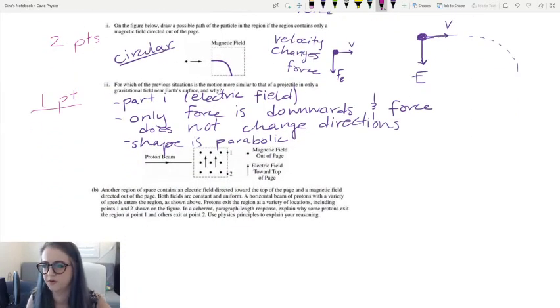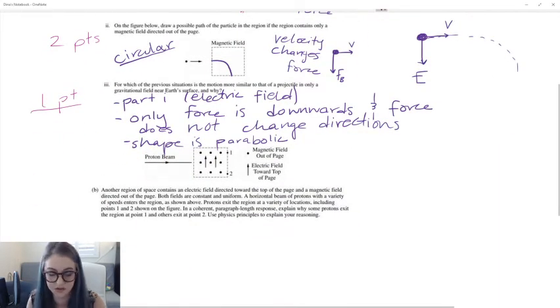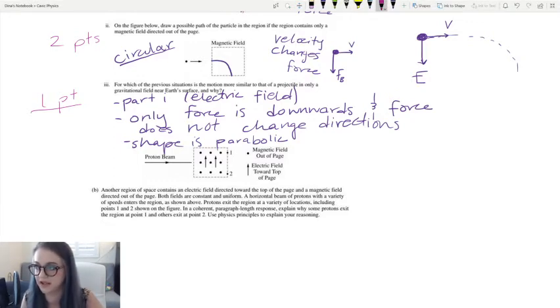Don't know if you can see that. It's worth 1 point. So our 2 points here for part A was for a curved path that is initially horizontal, and then the path reaches the edge of the region. So basically, the shape is parabolic, and you drew it all the way down to the edge. You didn't stop it over here or something. Then for part 2, our points are for a curved path, not more than a semicircle. So basically, this should look like a semicircle, and it reaches all the way to the bottom here. It doesn't stop somewhere over here. And for it to flex towards the bottom of the page. So you didn't draw it going upwards like this, but it went downwards.